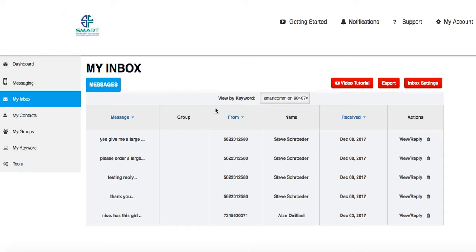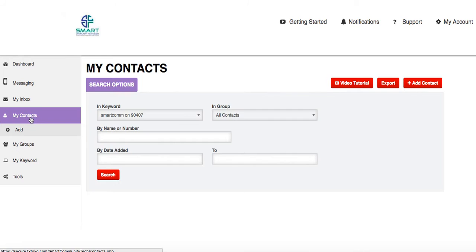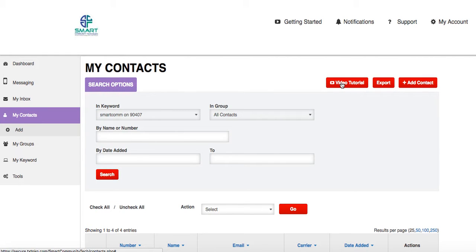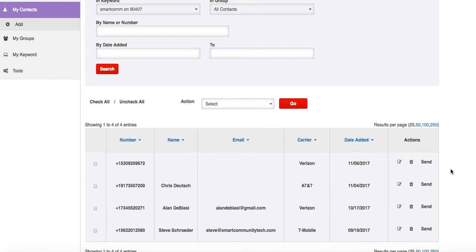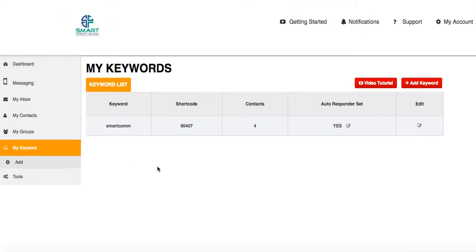Now, you combine this with some of the other things I'm doing, and now you can kind of see the power. So everywhere you go down here, whether it's your contacts or whatever, there's always a video tutorial that tells you everything. Let me see if there's anything else that's really cool I left out. No, I mean, it's pretty strong because of the personalization and how everything automatically goes to what customers like. And having unlimited groups, that would cost $200 or $300 a month if you could even do it with another texting company.